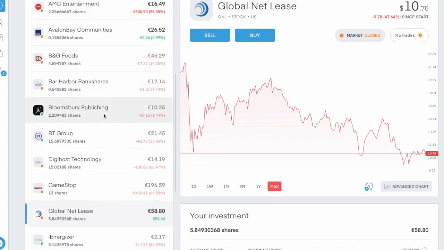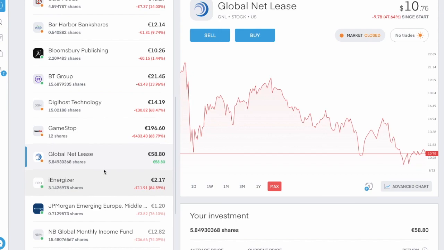And if I received this, say, as a large dividend payment, my dividends would have gone up. So it kind of messes up the values of how much I have invested, how much I've received in dividends, what my profit is. It doesn't really just transfer it over smoothly. It kind of removes it from invested cash and then gives you this position at 100% profit. So I don't know, maybe it's intentional and it's like a tax thing where you can say, oh, well, I actually lost €100 on this company. And I don't know, to be honest. I'll figure it out as I go. But this is a new one. I'll have to add this in. Global Net Lease.